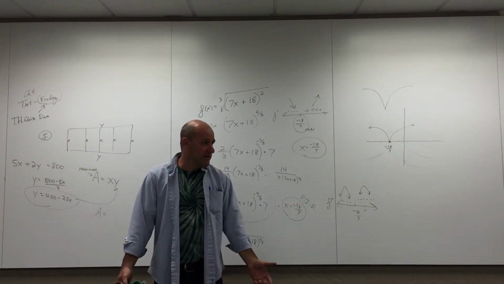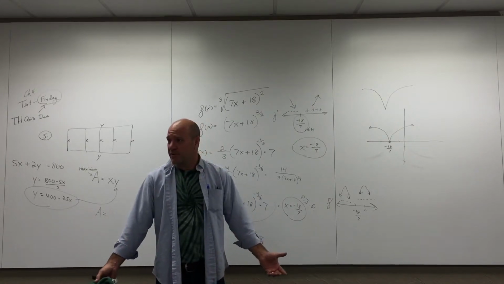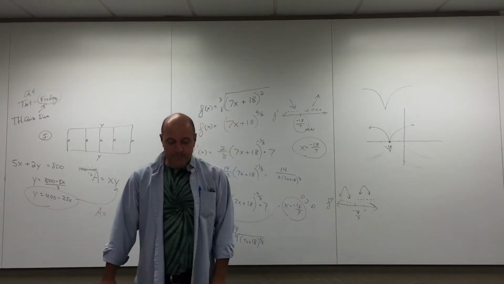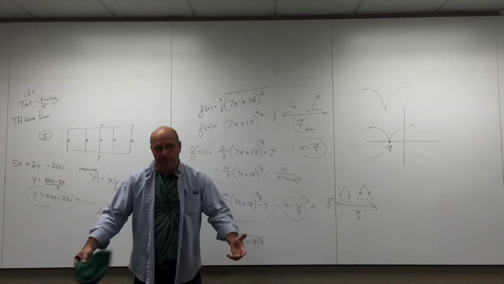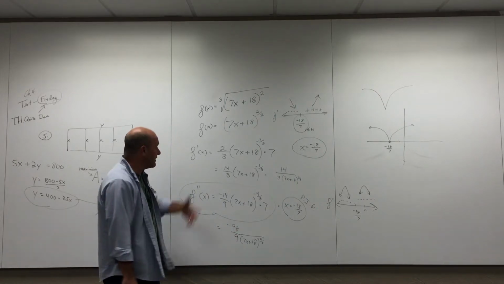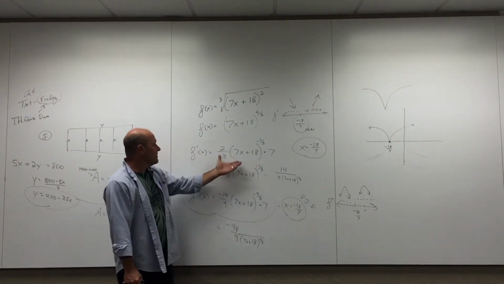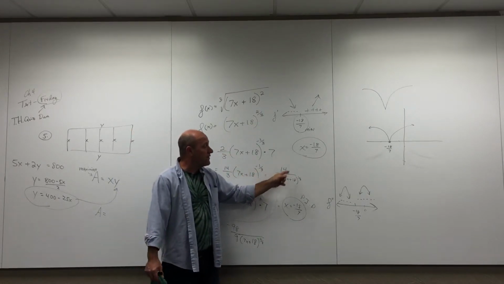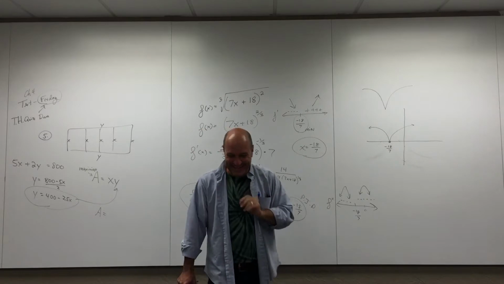Take the derivative and set it equal to 0. Sometimes it's in a word problem. I keep saying take the derivative, set it equal to 0, but sometimes you have to watch out for when it's undefined. That's what this one was. This derivative never equaled 0. We had to look for when it was undefined also. There are little details.